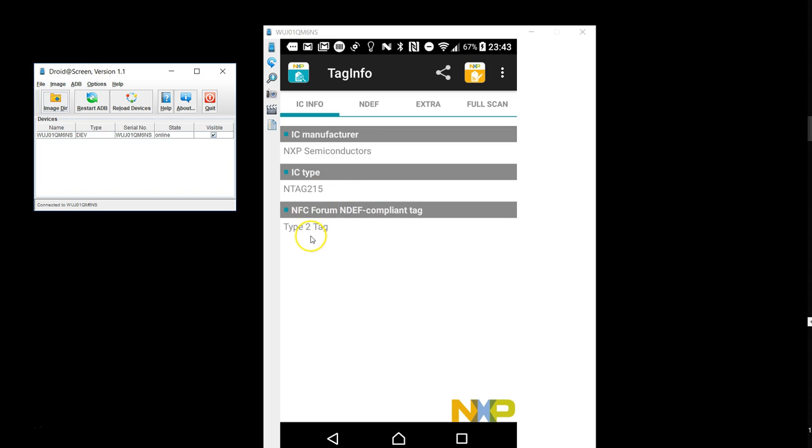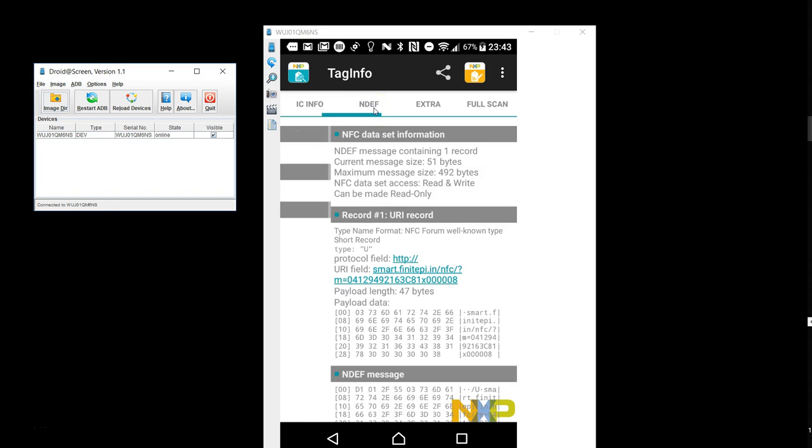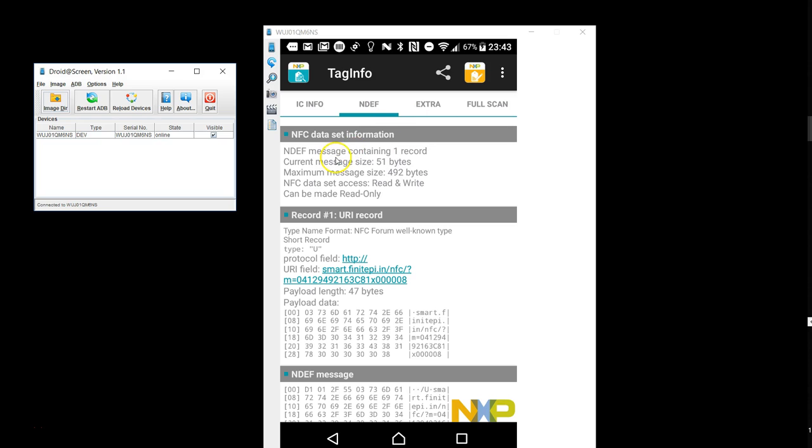It also says this tag is of type NFC Forum Type 2, and if I click on this NDEF tab here, you can see there's so much information, all relating to the NDEF message. It says there is one NDEF record and it uses 51 bytes, and the maximum message size is 492, and the tag is both read and write, and it can be made read only.